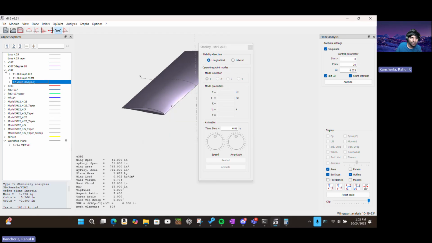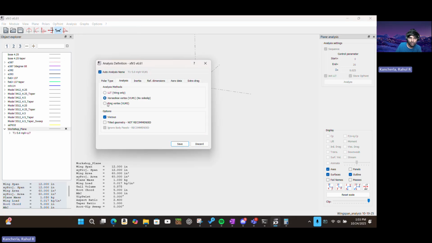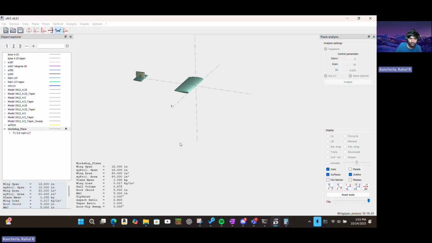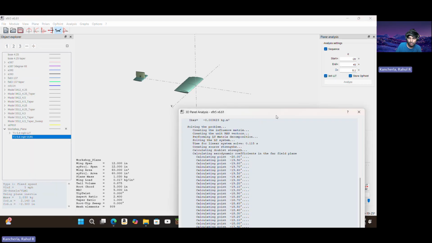I was selected on the plane for E392 when it should have been our workshop plane. I'll just go back. Analysis, define analysis. Again, force field vortex, VLM1, side slip, all that. I'm pretty sure all this can remain the same. Save, and then analyze.